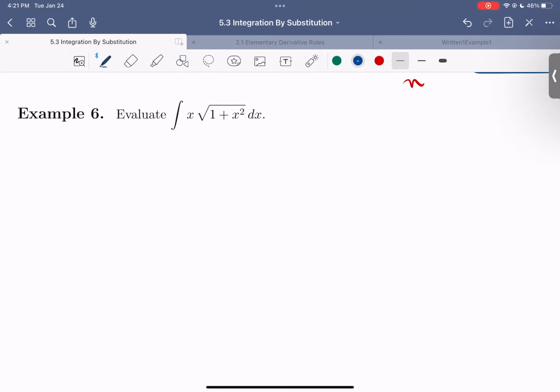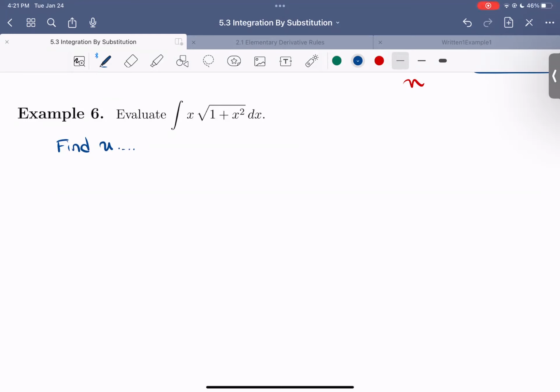So the first step is to always find the u in the integral. And this can often be very hard to do. So the more practice you do, the more comfortable you will be with finding the u that will work. Oftentimes we'll choose a u and it's not productive for us. So we have to start over, and that's totally okay.